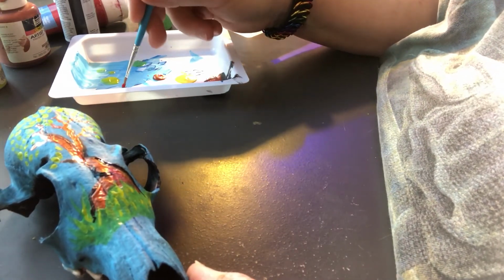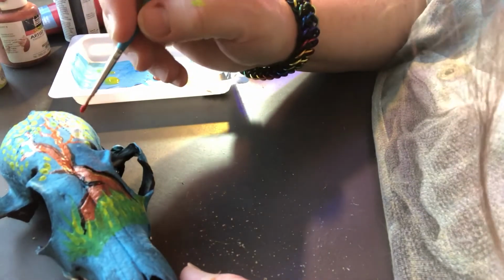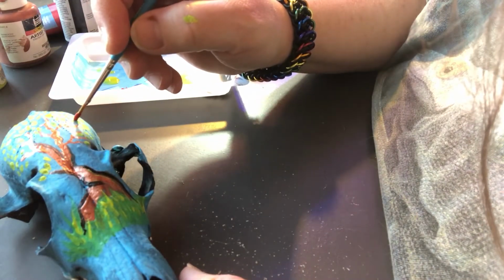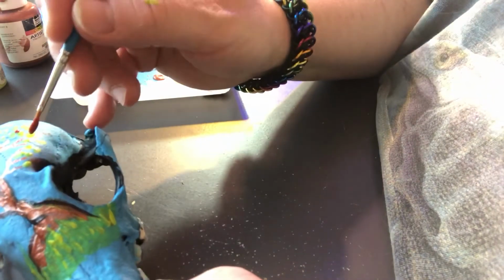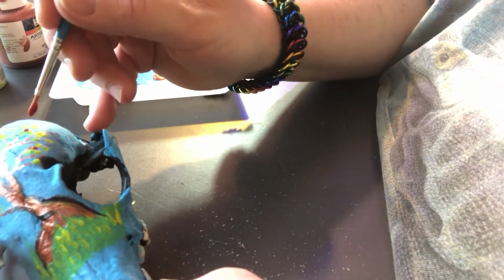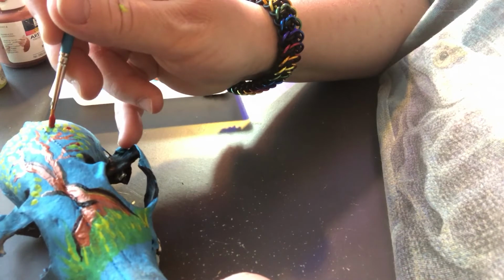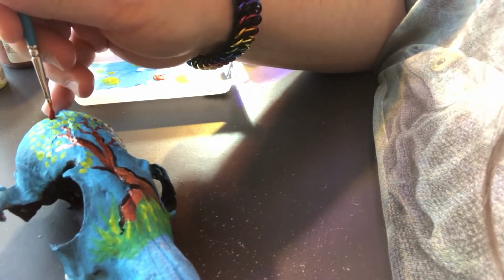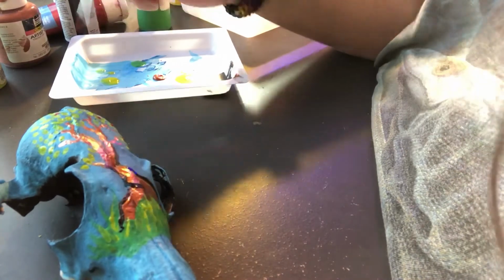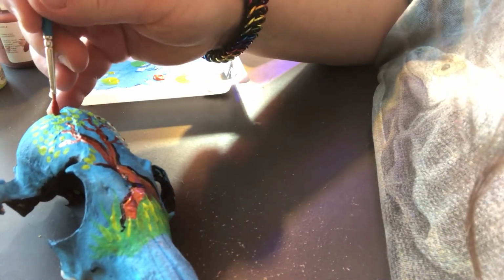Now let's throw a little bit of the red in there. Make some red berries or apples or something on this. I'm beginning to sound like Bob Ross. This is my happy little tree. This is where I buried my happy little bodies. Oh, sorry. I'm not so happy anymore.